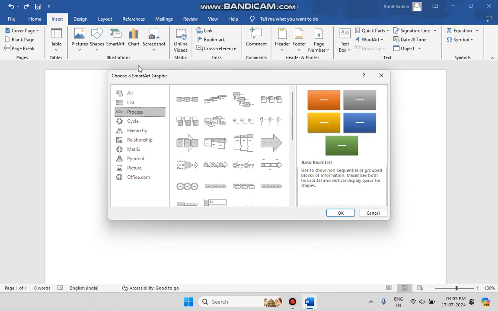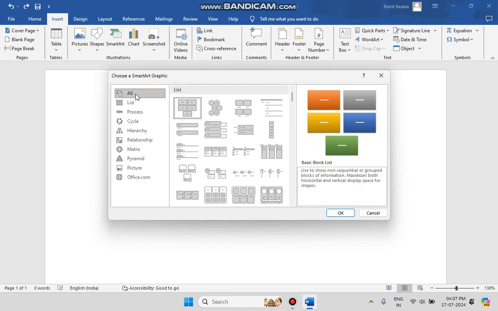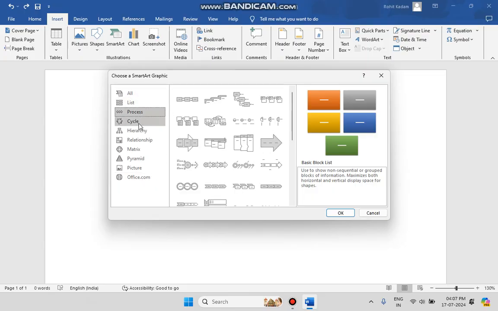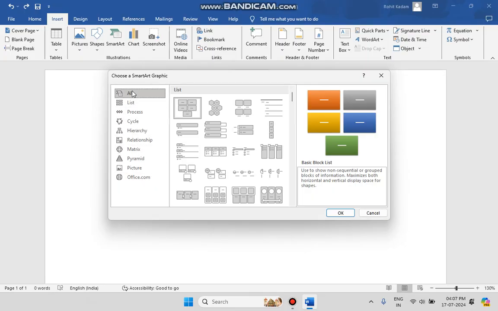Like suppose you can see what SmartArt gives us: list, process, cycle, hierarchy, relationship, matrix, pyramid, picture, Office.com, everything is inside.